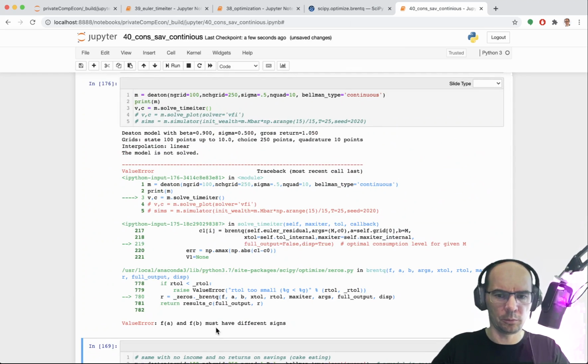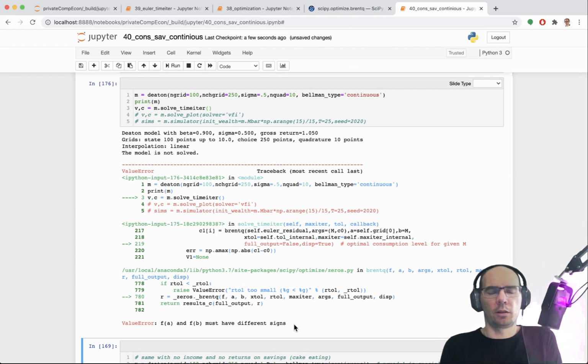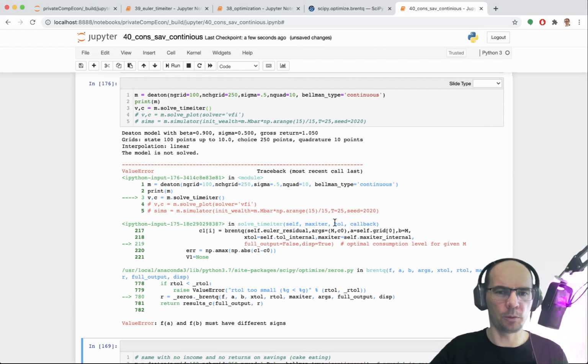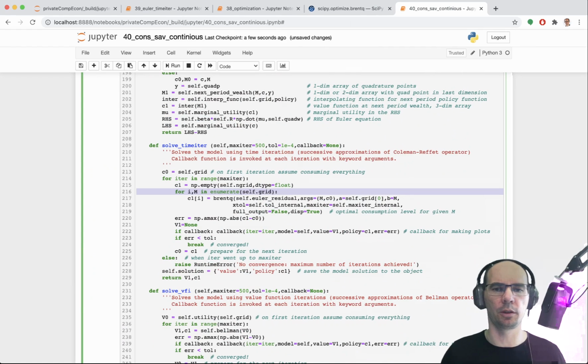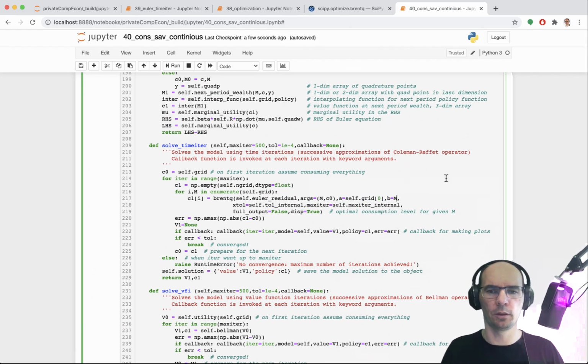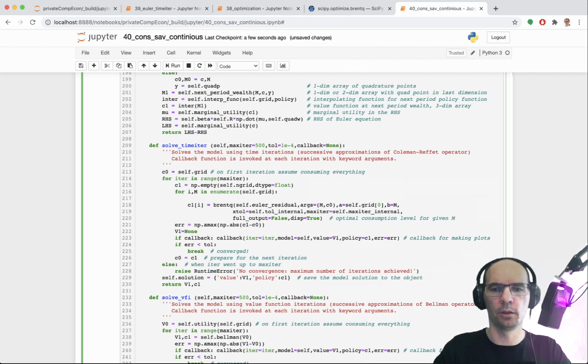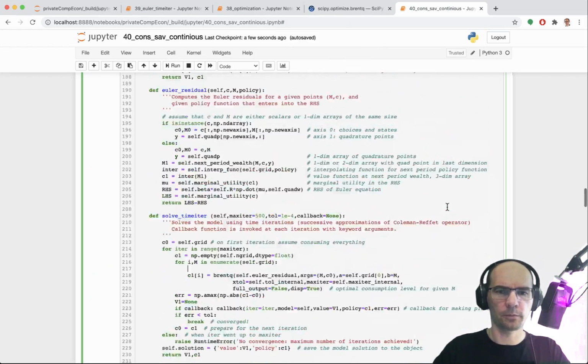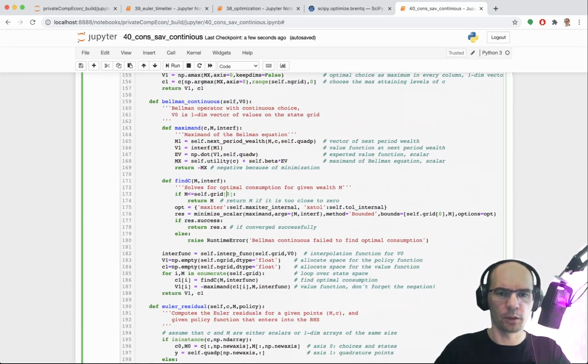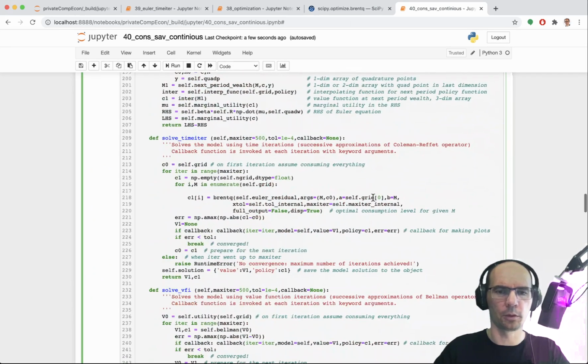But we still have problems in here. In time iteration, must have different signs. Oh, right. So what's going on here? And this is probably in the first iteration. As we go through the grid of the state space, the first point is a really tiny amount, which is really close to 0. And we're solving the Euler equation between the cell grid 0 and the same point. So the interval is really non-existent. In that case, we shouldn't even solve the equation, right? Then we know the answer already. And this is very similar to what we did here. We had a condition if m less than or equal to grid of 0. Let's do the same condition here.